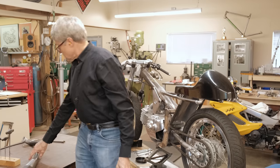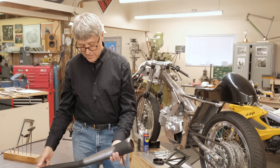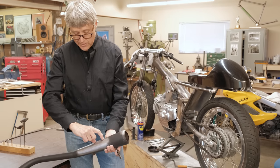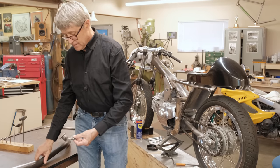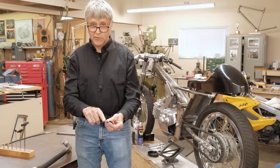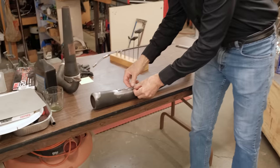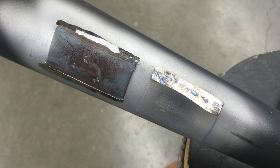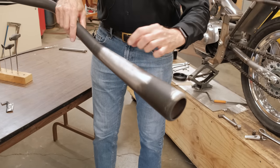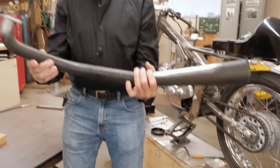I also worked on the exhaust system. This is one that I built a long time ago. And the mount on the bike right here is supposed to be about here, and there was a mount here and a mount here. So what I did, I ground them down, and I was very careful. First I used an angle grinder. I got a small angle grinder. Then I used my belt sander, and I peeled them off. That's where the mounts were. And I'm kind of proud of the fact that I didn't gouge. So when the new mount goes on and gets welded on and painted, it'll look like a brand new pipe.